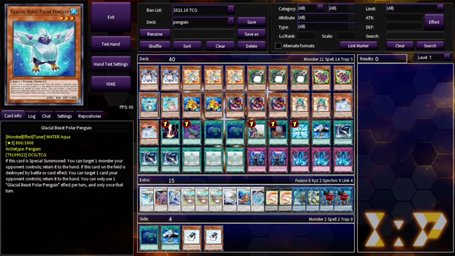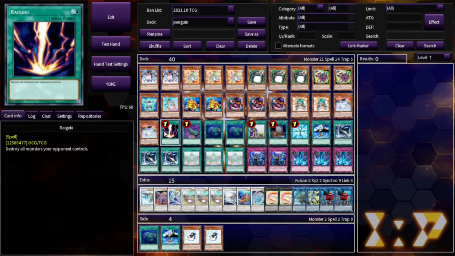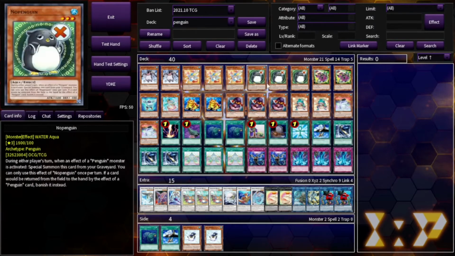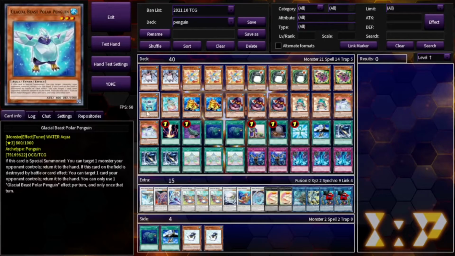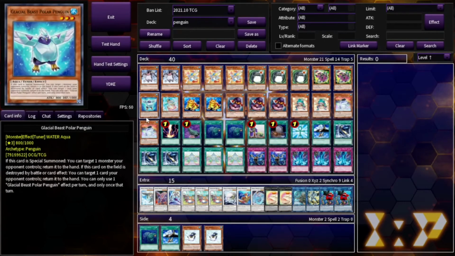But if this card on the field is destroyed by battle or card effect, including your own, hint hint, you can bounce a card. And because it's an effect that goes off that is a Penguin card, it also affects No Penguin. So if this gets destroyed by, let's say, Torrential Tribute, No Penguin comes out, and the card you bounce is now banished. It's just a funny synergy.